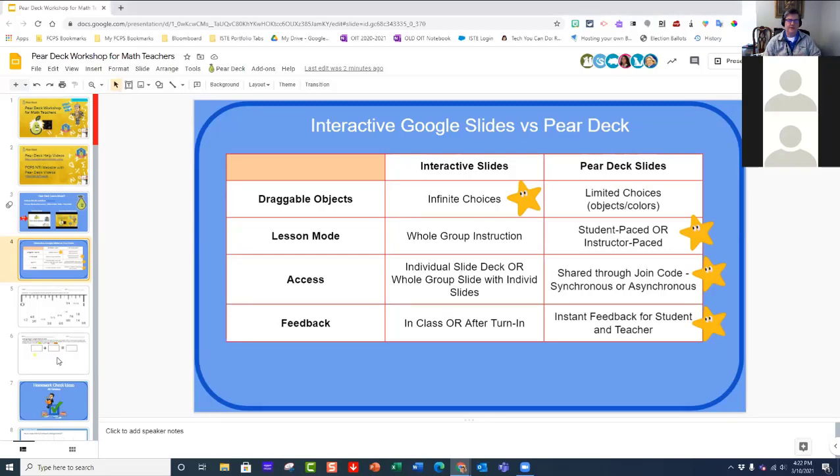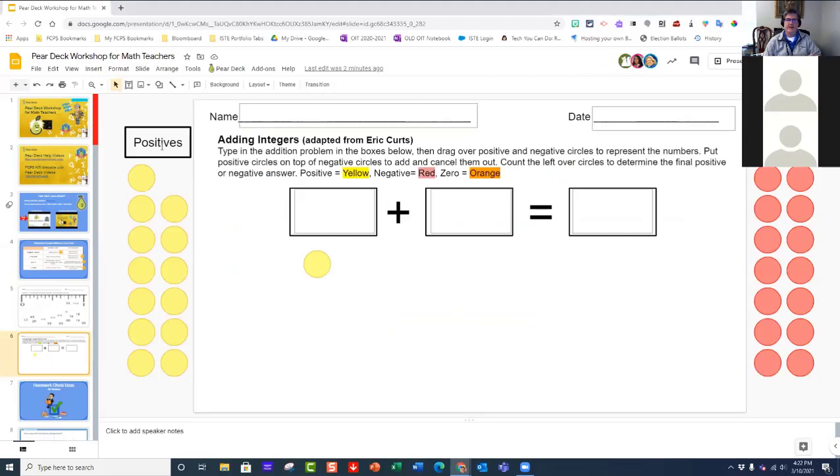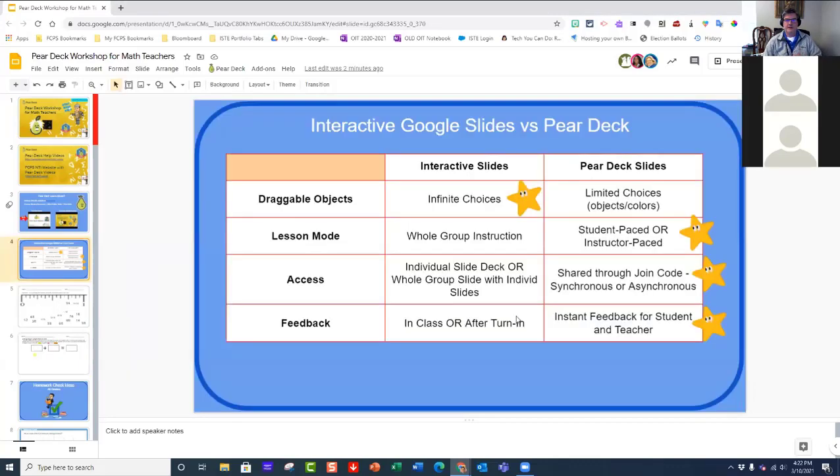So for example, if I go back to this one, maybe I have a slide deck that is full of this. There's 30 of these, and I assign one to each student, okay? That would give every student editing rights to the slide deck. So there is some classroom management that you have to work with on that, but it can be done, okay?